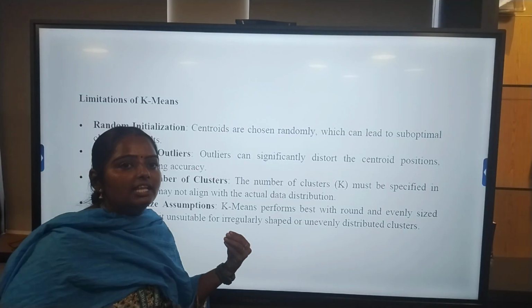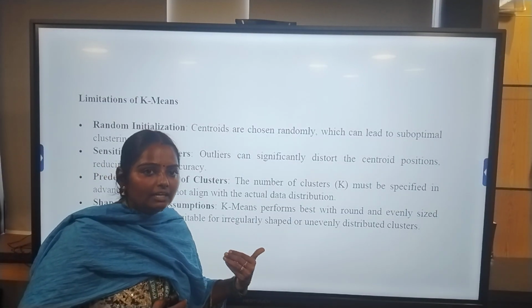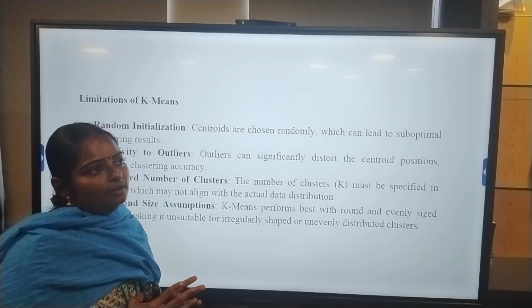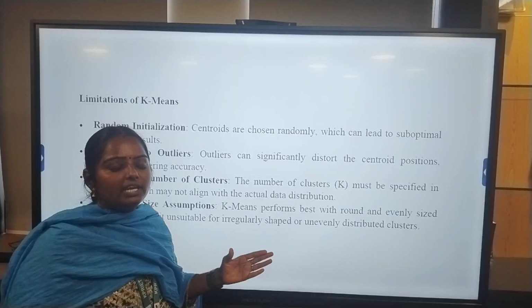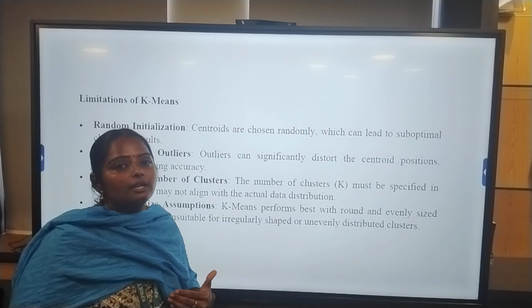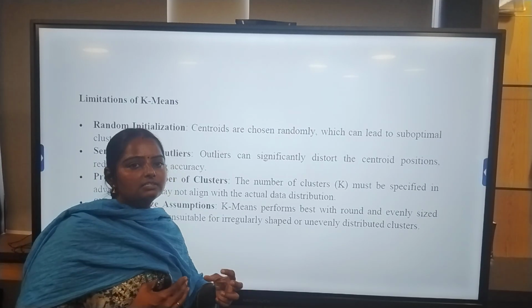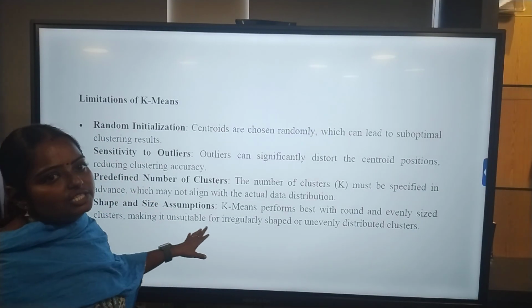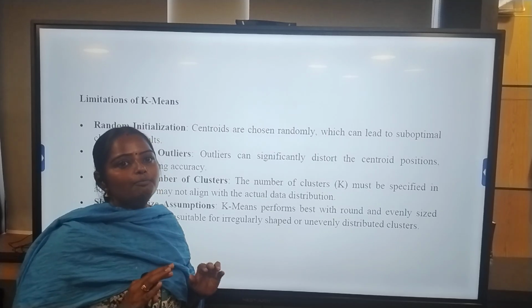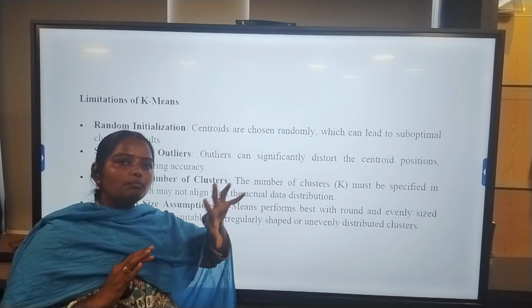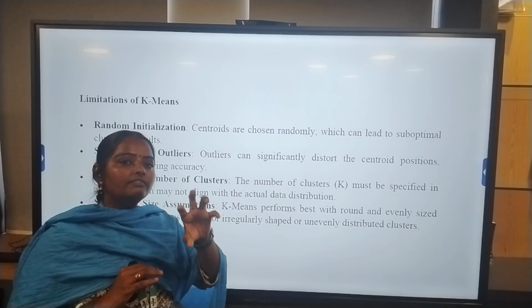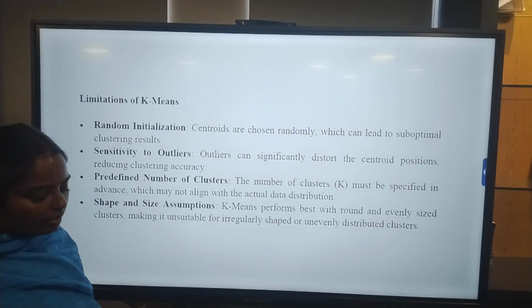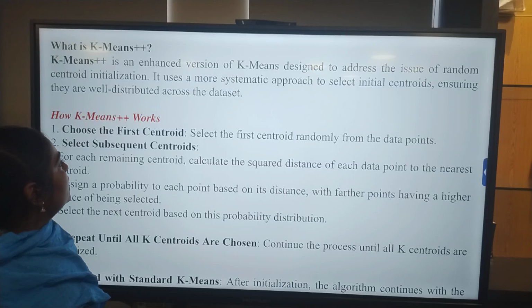And predefining the number of clusters is again a major issue to be considered here, because based on the size of the data set, it is really difficult to predefine the number of clusters, whether they may fit within 5 clusters or 10 clusters or 50 clusters. And the shape and size of the cluster is again a problem. One cluster can accommodate more data points, while another one may have very sparse data points. So those are some limitations of the K-means algorithm.